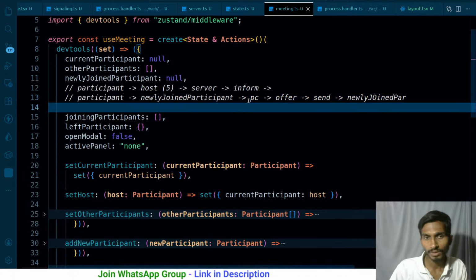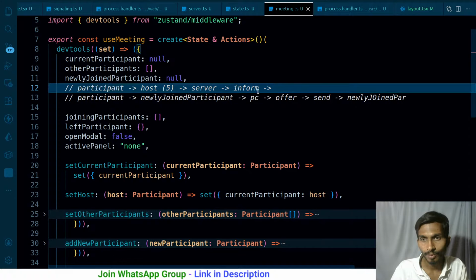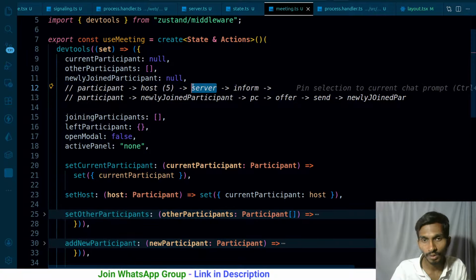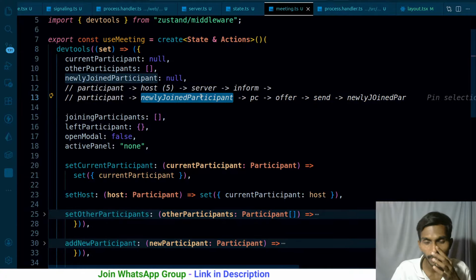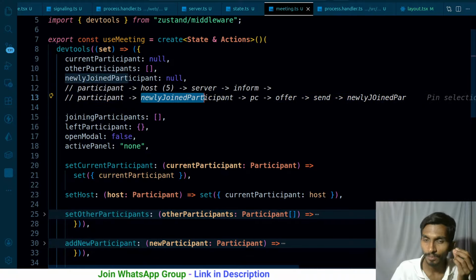But the problem is, the host actually allowed 5 people at the same time. So I will be informed about one, then the server will process another request, then I will be informed about another newly joined participant. Suppose this is in process: I got informed about this one, then I created the peer connection.